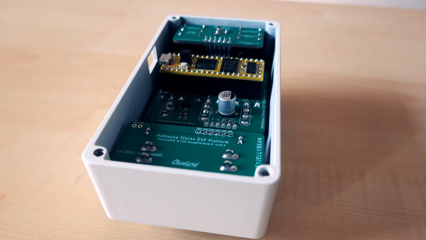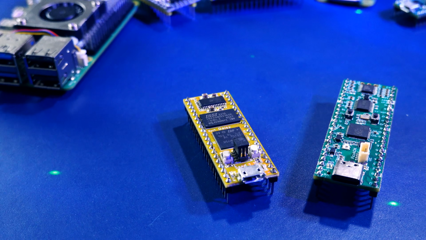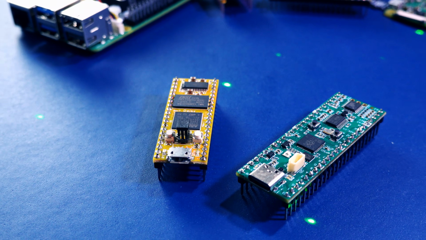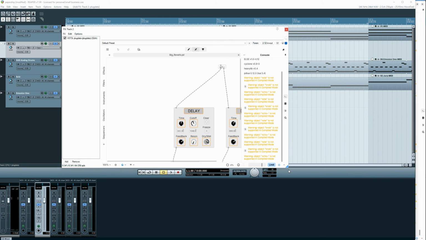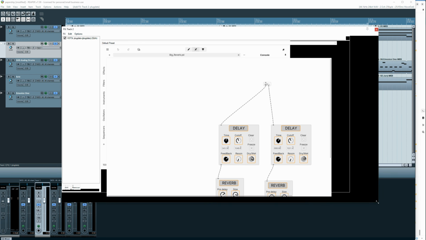All of that bundled in a sturdy enclosure. If you don't want to use that, you can just buy the Electrosmith Daisy-Seed and use a breadboard setup, for example. And if you don't want to do that either, you can just run your programs on your home computer, smartphone, or whatever device you can run puredata or plugdata on.